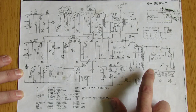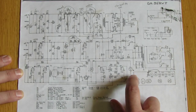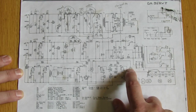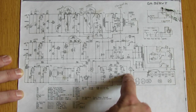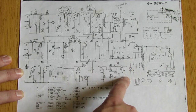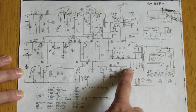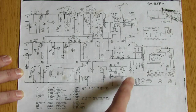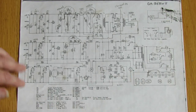The GA-35 had an OA2 tube in this position, and I believe that is a voltage regulator tube. Not sure why they saw fit to put that in this model, but it seems to be somewhat extraneous because they've made a decent amp without it, so I'm not sure anyone would miss that.